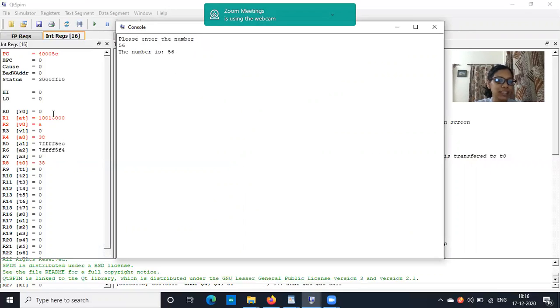And you can also see how in various registers, the value is getting changed, right? Because these registers will get populated with the value as and when each of these code gets transferred into a set of instructions in this simulator that we are using. Fine. So we are done with this program as well.